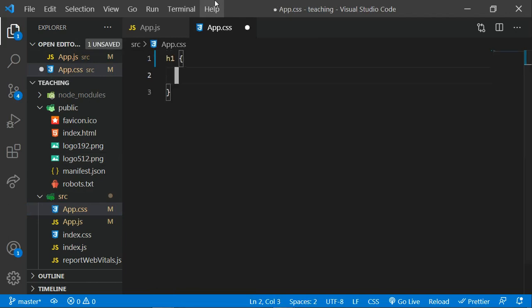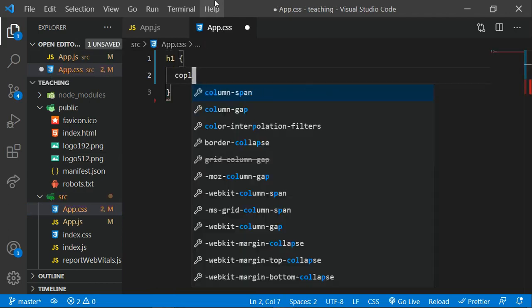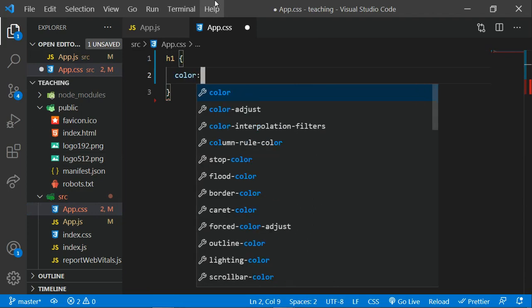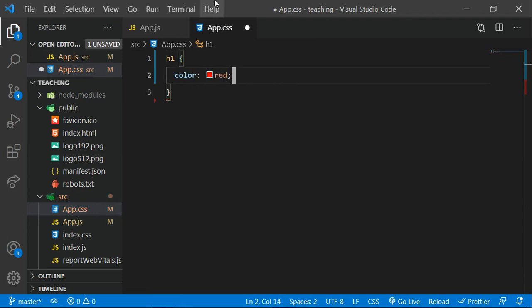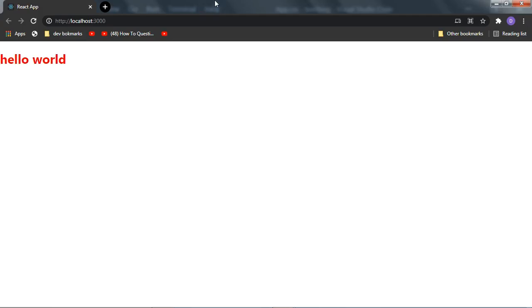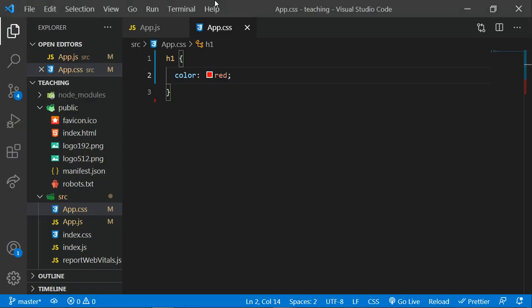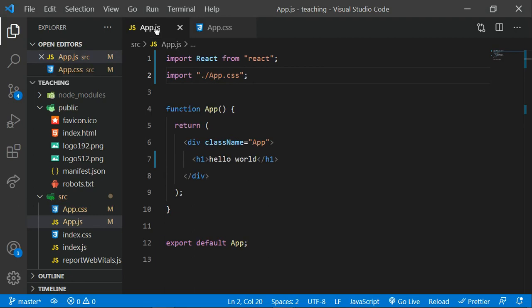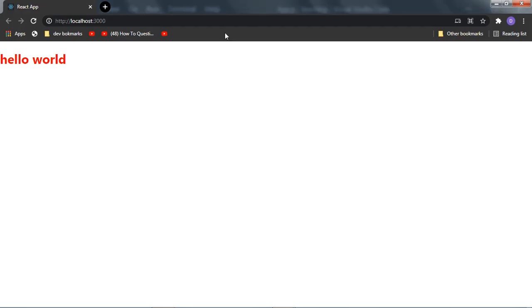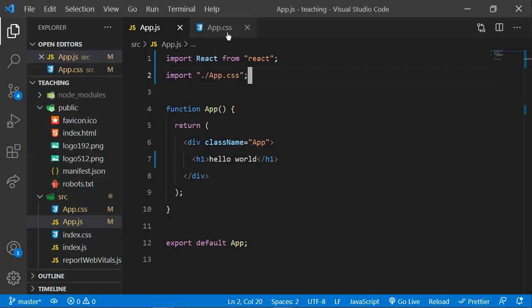There's already some styling. Man, these are cool stylings. Well, we don't need it right about now. So we have imported our styling. To check it out, we say h1 color will be red, so this is pure CSS, color red. There we go, we have our CSS file imported.